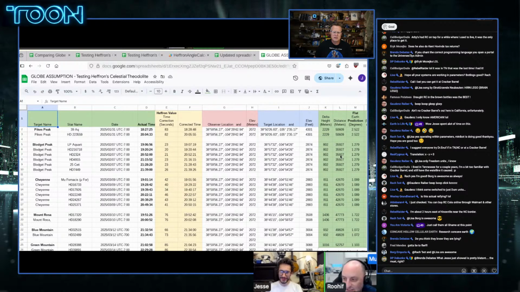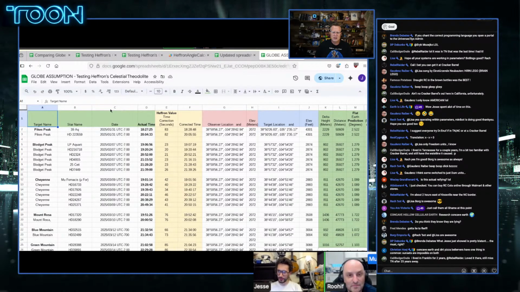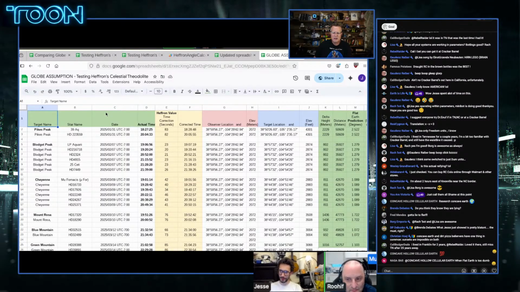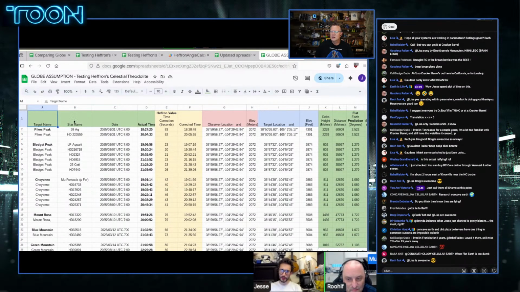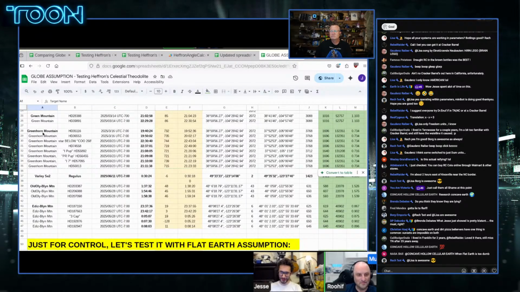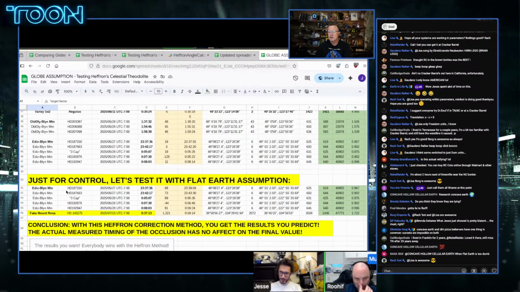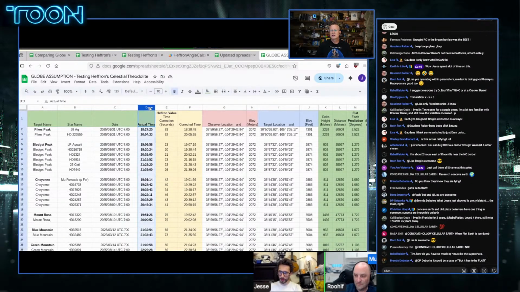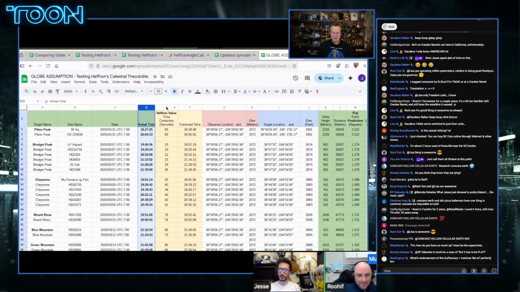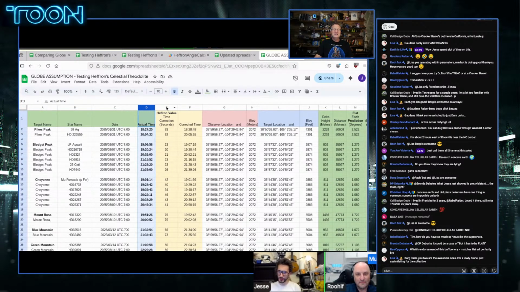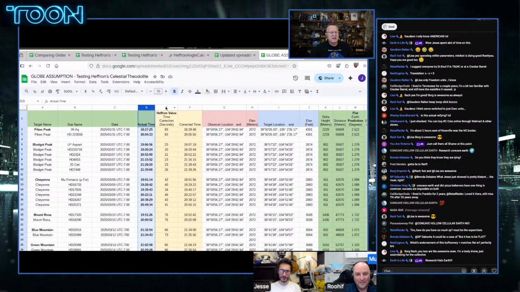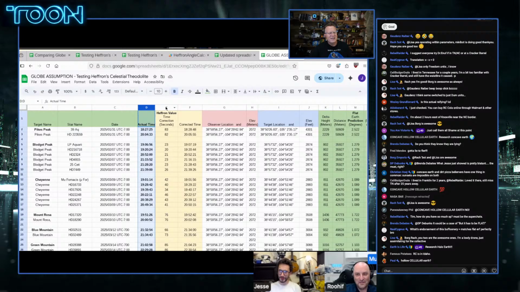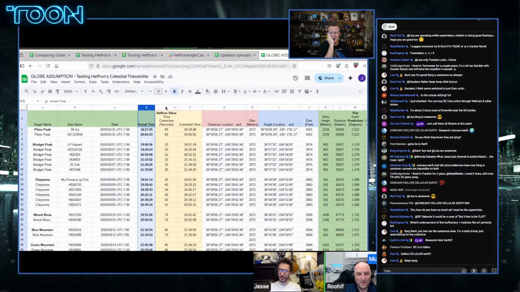Oh my goodness, yeah. Okay, so just for kicks, I thought, well, if he can assume a flat Earth and get flat Earth results and call it a measurement, why can't I assume a globe Earth and do the same old thing? So I took all the star measurement data points in my spreadsheet, and here I have the actual time column. And since he named his fudge factor column J after me, he literally said that. He named his fudge factor after you. Facetious, right? I think he's got to be. But anyway, I named my fudge factor column the Heffron value, time correction in seconds. And then here I actually show my corrected time as well.